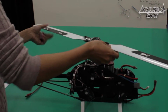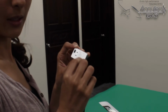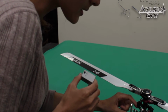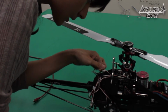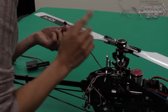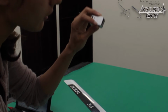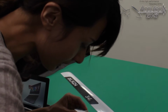Okay, so first, take a look at this page, this side, I'm sorry. You can see that there's circle 1, 2, 3. Now, we just have to take a look at linkage number 1. This is linkage number 1, right? And then here comes the circle. Try to get the cable from it. Then we're sure that this is number 1. Something you need to be very careful with is that the black cable should go up. So this is circle number 1 down here, and the black cable goes up. And then plug it in.